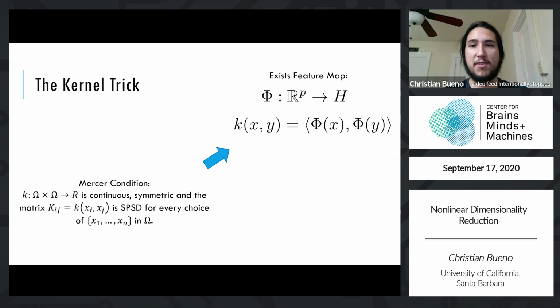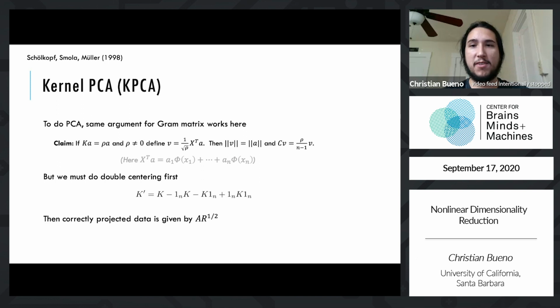I just want that matrix to be symmetric, positive semi-definite. If that matrix is symmetric, positive semi-definite for every choice of finite points, then along with the other conditions, it gives me the existence of this map. That's the whole trick to it, really, because now by just evaluating our kernel, which could be an easy function to do, we're taking advantage of manipulations being done in higher dimensions for free. And so basically, that's going to be what you end up doing.